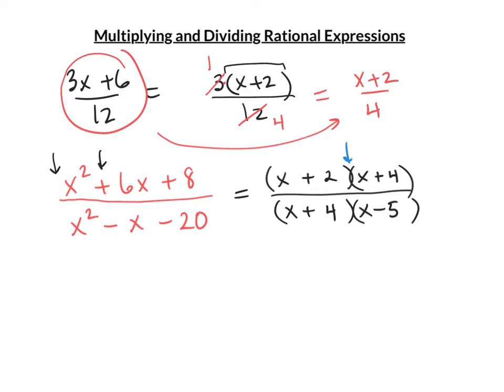Now that I have that multiplication, I can cancel. Anything divided by itself is 1. X plus 4 divided by x plus 4 is 1. Those drop out because 1 times anything is itself. 1 times 10 is 10. It has no effect. Up above, I'm left with x plus 2. And the only thing that would cancel x plus 2 is another x plus 2. Below, I have an x minus 5. And the only thing that would cancel with an x minus 5 is another x minus 5. And this is my answer.